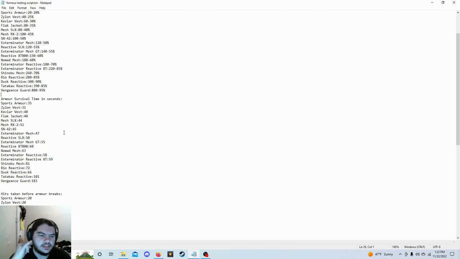44 for the SLX, 51 for the RX2, 45 for the SN, 47 Exterminator Mesh, 50 for the SLX, 55 for the Mesh GT, 60 for the XT800, 63 for the Nomad Mesh.